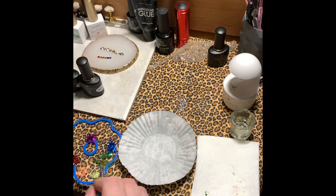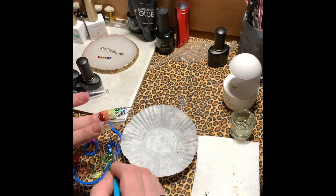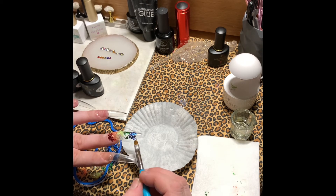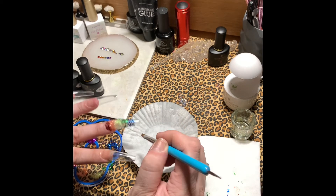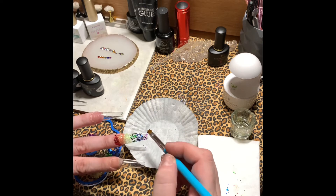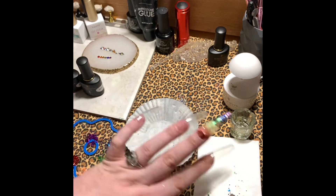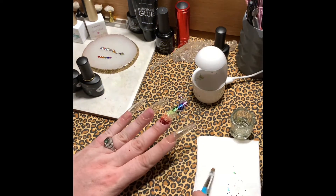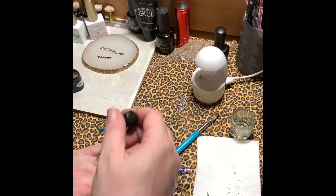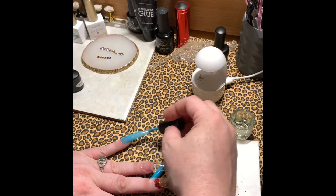Coming into this video I had already put on my nails — I had pushed my cuticles back, buffed the nails, put them on with the six-in-one nail glue for nail tips by Born Pretty, buffed the nails again, and then put base coat on them so they'd be prepared. Right here I'm finishing up that nail. I'm going to be doing some glitter work, some crystal work, nail polishes, and holo powder — it'll be a fun set.